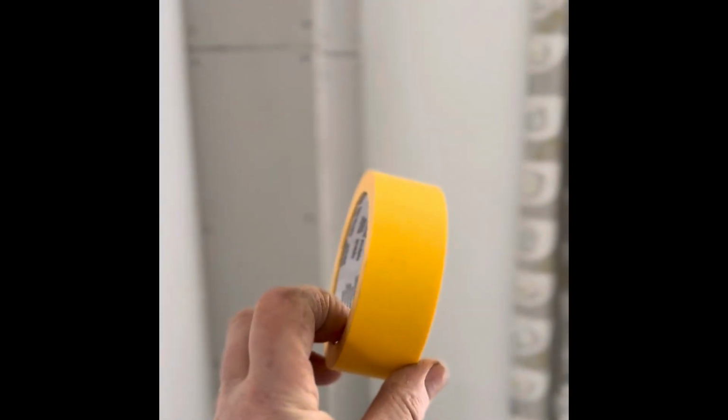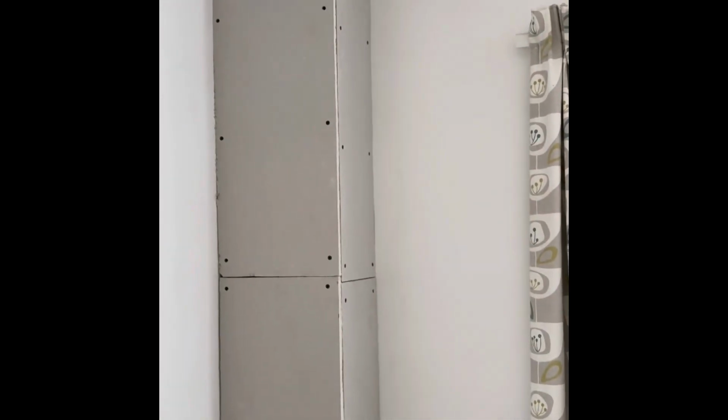So I'm going to run some yellow frog tape up and down the sides of the walls here, so I don't get too much splurge on the side really. I'm sure it's all going to be decorated again, but just want to leave it as tidy as possible really. Minimal cleanup.